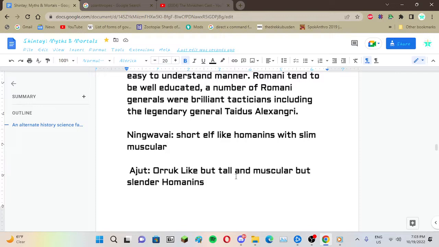Orc-like but tall and muscular. Orc-like, tall and muscular but slender hominins.